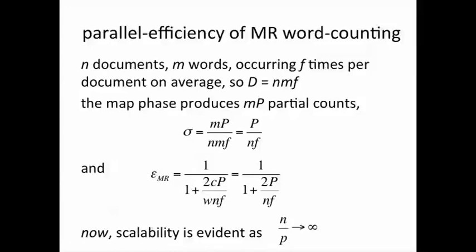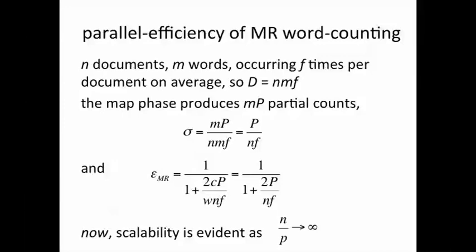So to summarize, we have seen that MapReduce is indeed scalable. In the previous case, we thought that our expression was independent of d and p, but we found that dependence creeps in because of the sigma. So the sigma is actually extremely important. The expansion or shrinkage factor after the map phase is critical for the efficiency of MapReduce algorithms, and so we'll have to make sure that it is as small as possible if we want a scalable implementation. In particular, it should certainly not grow with the number of processors, otherwise we'll have a blow up in efficiency.